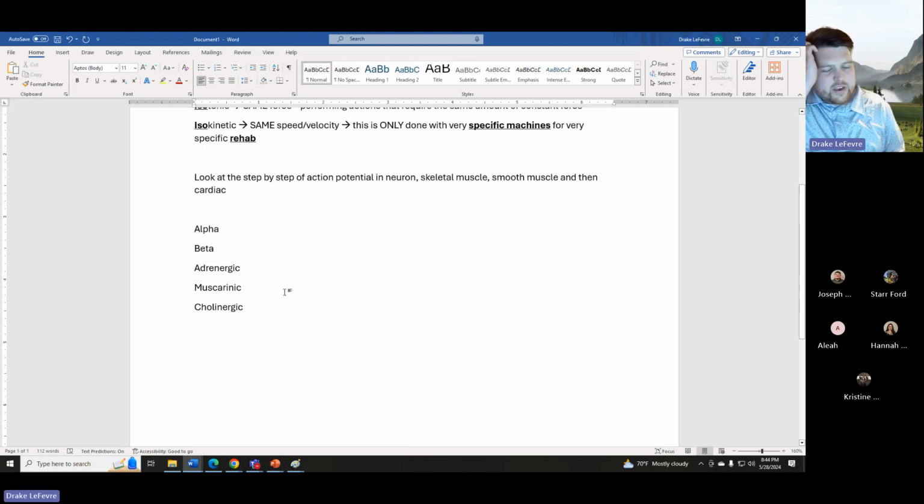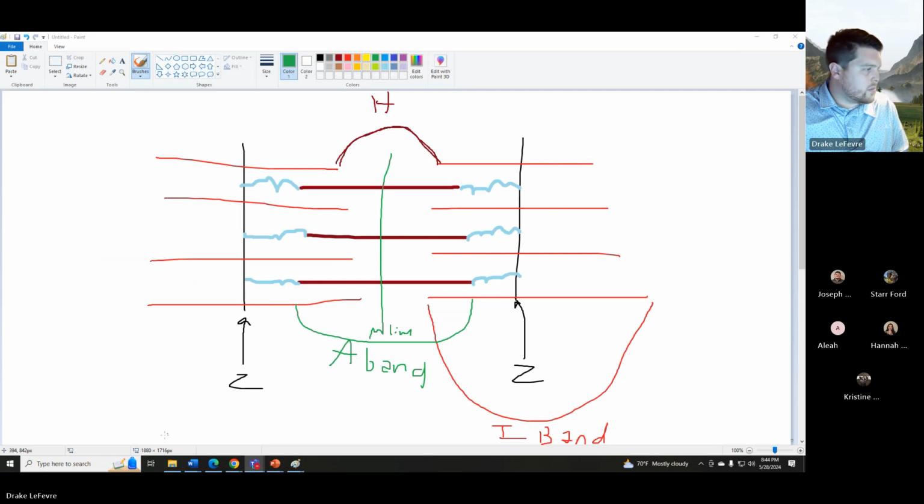Whenever you see these pop up again in Phys 1 class, they're not going to give you specific questions about these names. But if you see them pop up here and there, take a second to look them up a little bit and see what is going on, and start to build your own base knowledge of these. That way in the future, you have a little bit of a foundation to go off of. Okay.